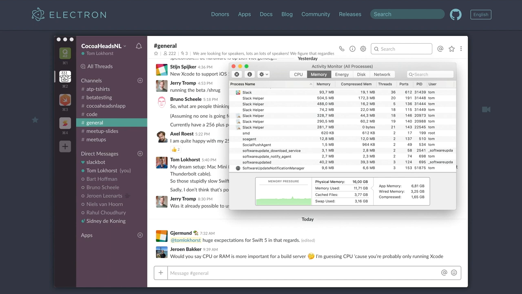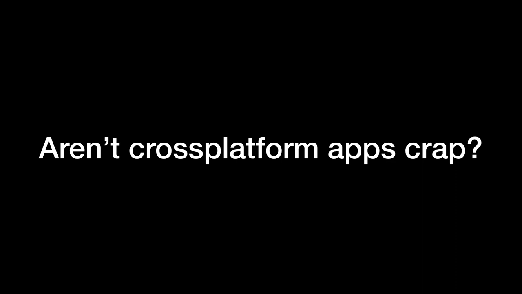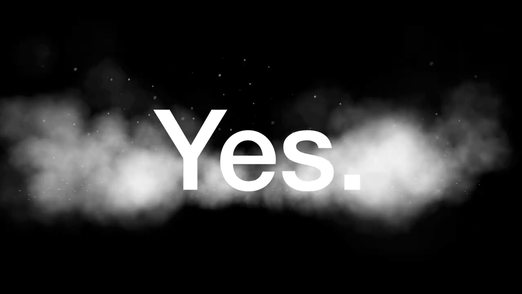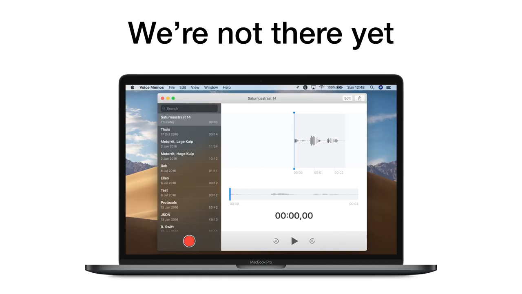So that sort of leads to the question: build once, run anywhere, aren't those cross-platform apps always crap? And the answer is, most of the time, yes. But I don't know. So if we look at the apps Apple has shipped, this is Voice Memos. What's really cool is that it now exists. It didn't exist before, not on iPad and also not on the Mac. And now I launched it on my Mac, and suddenly I have a bunch of recordings. I have a talk I did on R.Swift in 2016 that just showed up. I recorded it on my iPhone 6 back then, I think. And it just showed up.